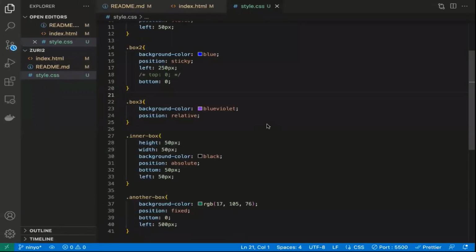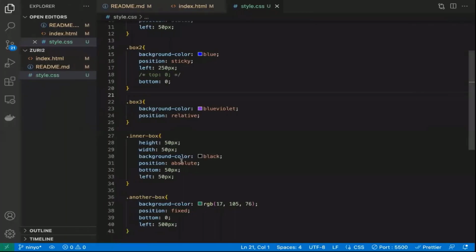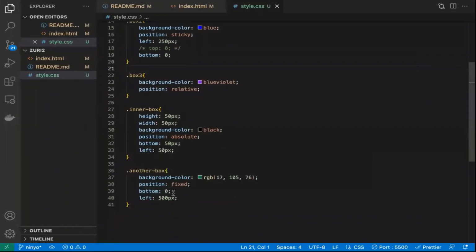Okay, so the one other thing I would like to show you is, you remember that there are times that you might want a particular element to be on top of another element, or you want it to be behind another element. So what we use is z-index.